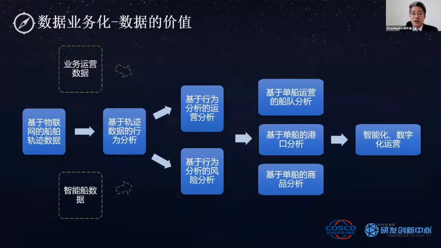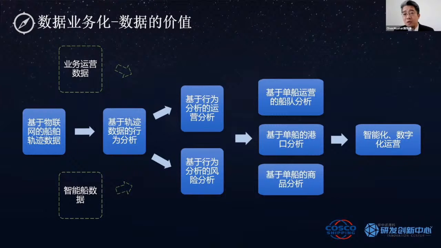Another important data is the position of the ships, some of which is collected by AI, some of which is collected using other methods, the trajectories and routes of the ships. But if we only look at the data of the trajectories without overlapping other dimensions, for example, business operation information, ship operation working conditions, the ports, waterways, if we cannot overlap this data, geographic location information alone does not have much value.